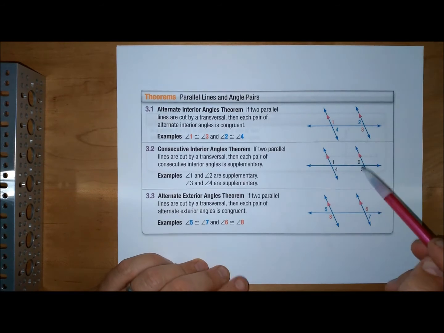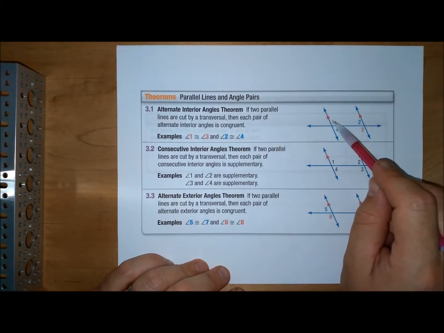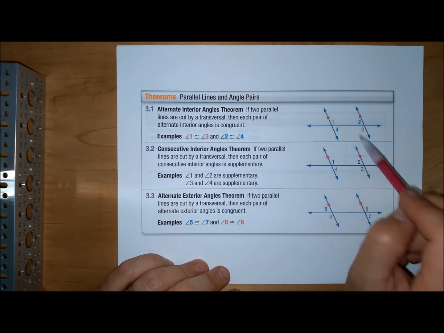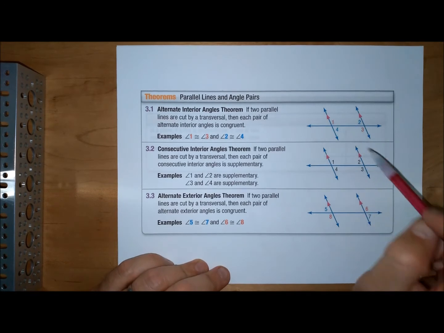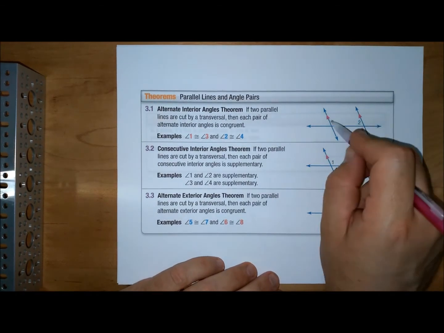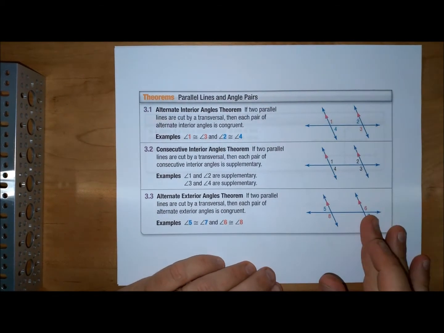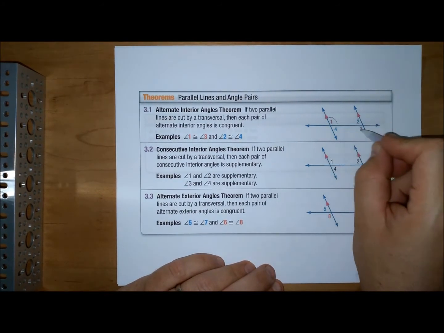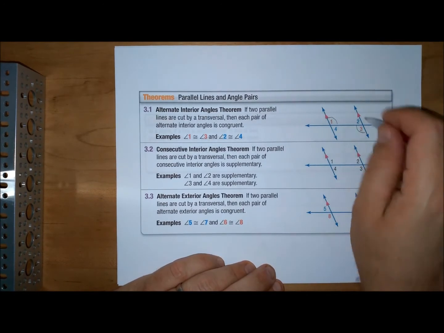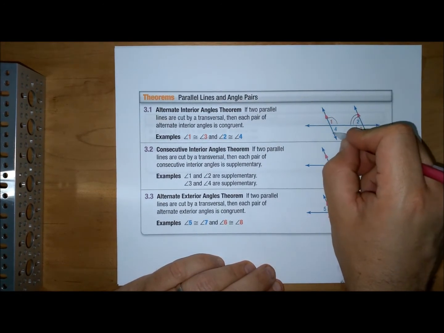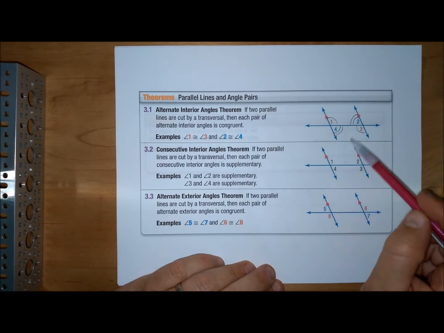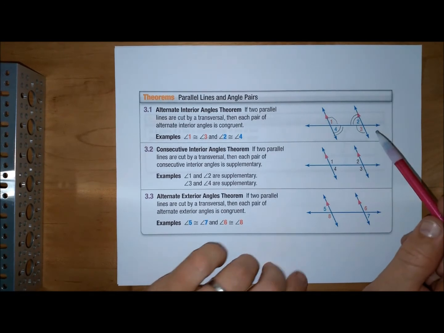Which ones are the alternate interior angles? They're the ones who are on alternate sides of the transversal from each other. So angle 1 and angle 3 are on alternate sides. Angle 2 and angle 4. Okay, so we know that when these lines are parallel, don't forget those symbols, very important, the alternate interior angles will be congruent. 1 will be congruent to 3, and 2 will be congruent to 4. Notice I'm giving 2 and 4 two arcs because they're not congruent to 1 and 3, but 1 and 3 are congruent to each other.